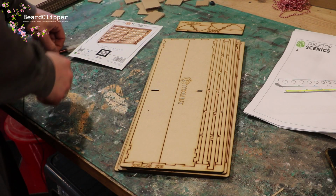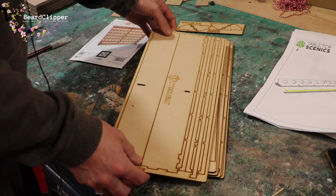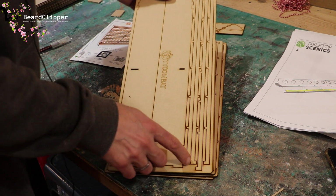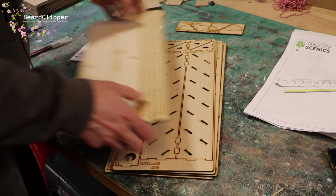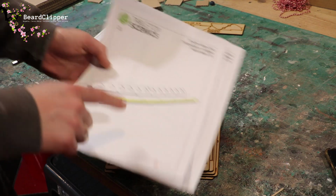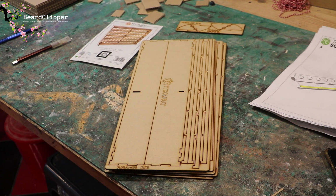So I think what I'm going to do is pop everything out, get everything out of its sprues, gather it all together into things that are similar. So you can see we've got 4 of these, we've got 2 of these are very similar, and then I can go through the instructions, which as always bear no indication of which sprue things are on, and I'll start to assemble it. So I'll get that done now and I'll bring you back when I start to assemble, and I think I'm going to try and film all of this because I can see this being quite useful for someone that has bought this kit and is confused by the instructions.